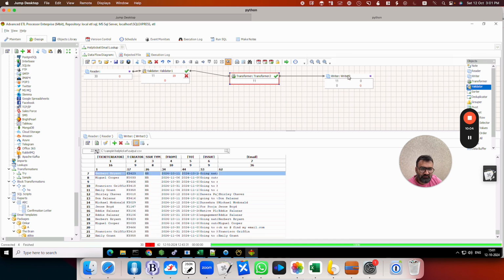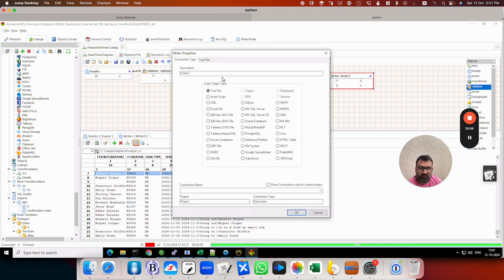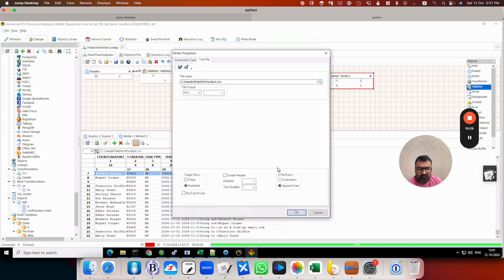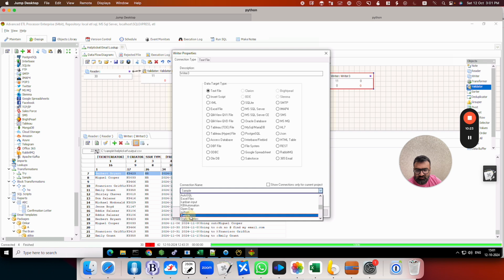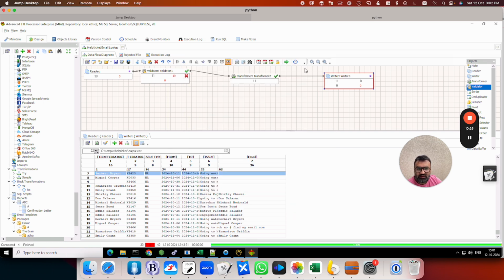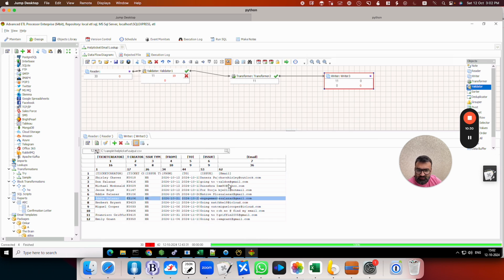To change this property, we come back to writer, come back to text files, and we see here if file exists, do you want to append it or overwrite? I want to overwrite. I also wanted to create headers. I click on OK. I'd like UTF-8 files, and again I will say sample. I click on OK and I run this again. I refresh my data and my email addresses are here. For this particular email address, we did not have anything, so it is unknown.